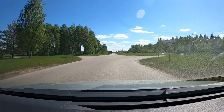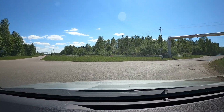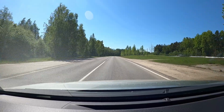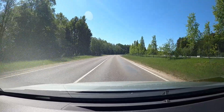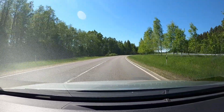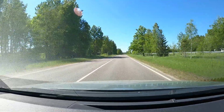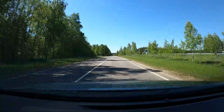Alright, so hope you enjoyed the little tour to the site itself. I'll give way just in case, but I don't think I've got any traffic problems today. Alright, so now let's go to Visaginas, or Visaginas. So let me go and have a look there at the township itself and see what that's like. So that's where we're headed now. Hopefully this battery lasts until then. 28%, it should do. Plenty of recording time left.